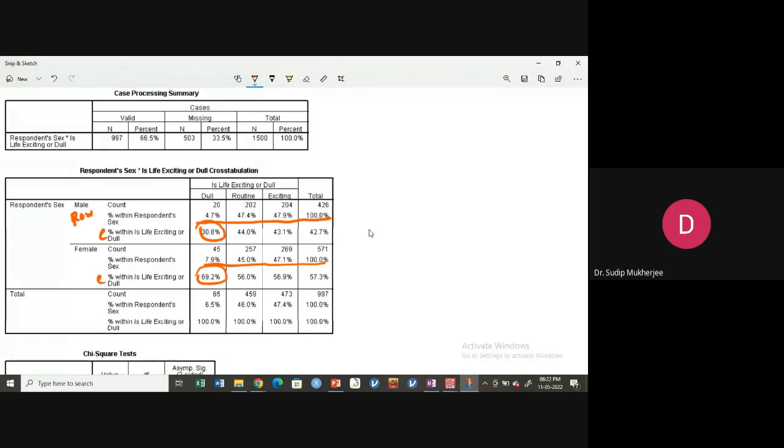Similarly for routine and exciting. Is it okay? The interpretation is okay? Yes, sir. Clear or not? Clear. Any doubt? No, sir.